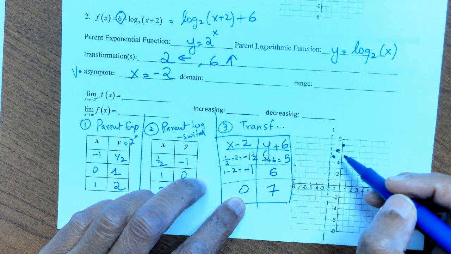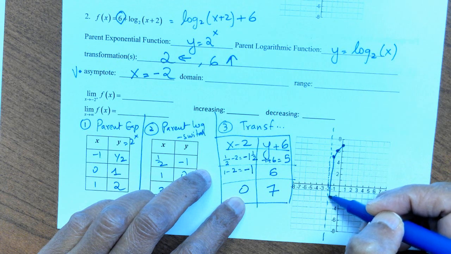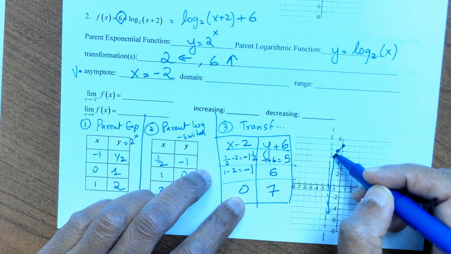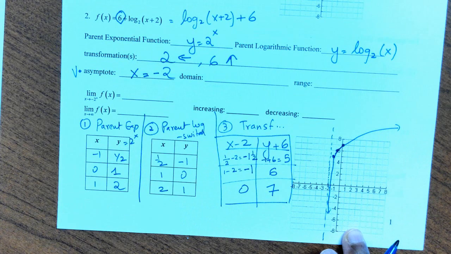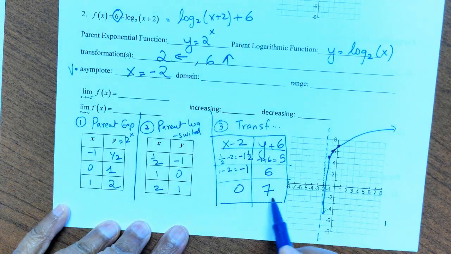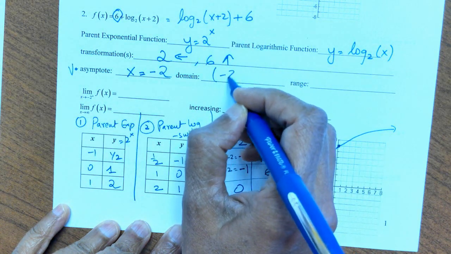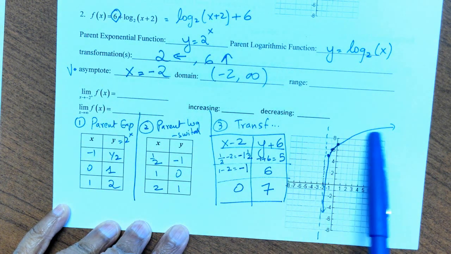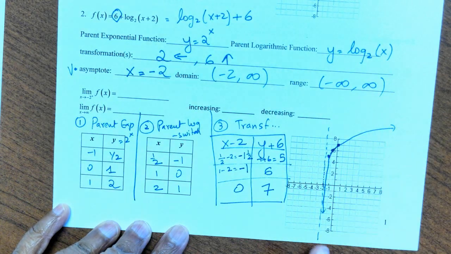So how do you draw this? On this side, you want to be hugging the asymptote, getting closer and closer to the asymptote. On this side, it's growing slowly. That's how my graph looks. Let's go ahead and put in all of these. Domain is, so on the x-axis, it doesn't start till negative 2. Negative 2 not included. On the range, the arrow is going on forever on this side and this side, so negative infinity to positive infinity.